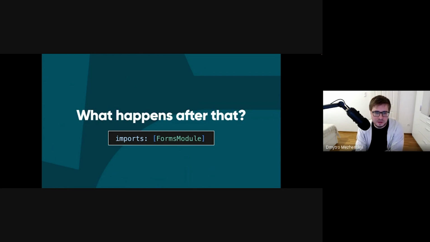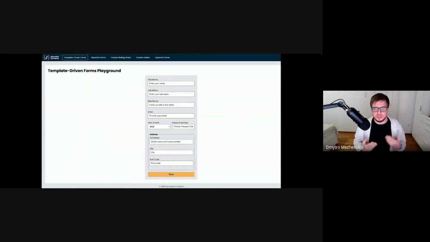And why I asked myself this question: during the preparation, I noticed one interesting thing. When I have just a simple HTML5 form without any Angular forms related stuff imported, when we submit the button, the page is being reloaded. You can see that I click the save button and the page is being reloaded, which is fine. It's a default behavior of the form.